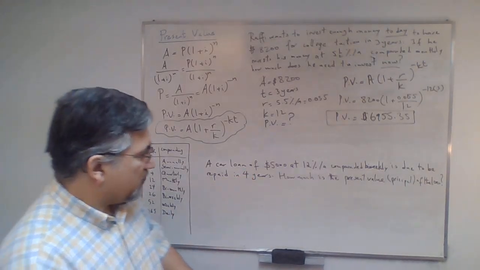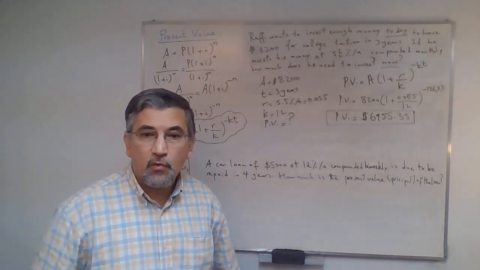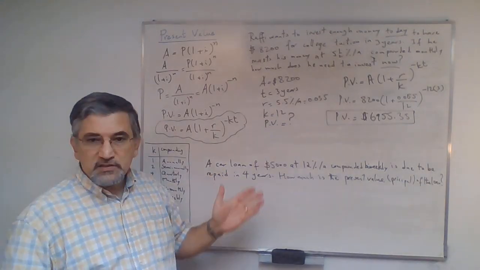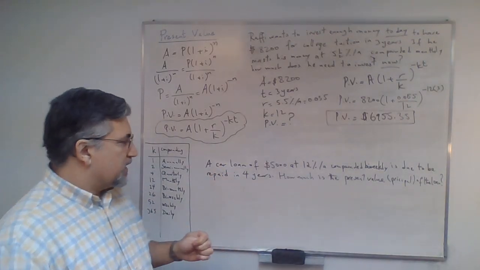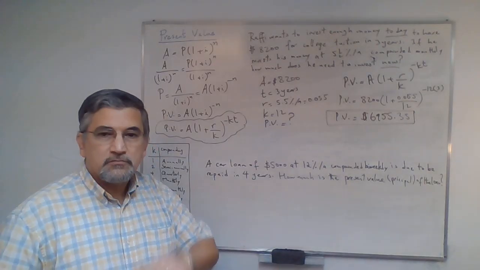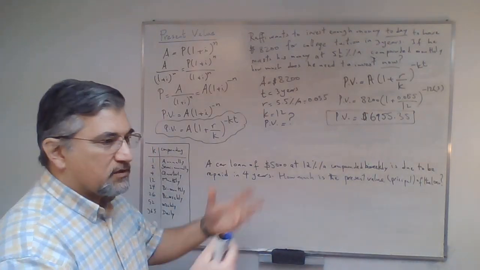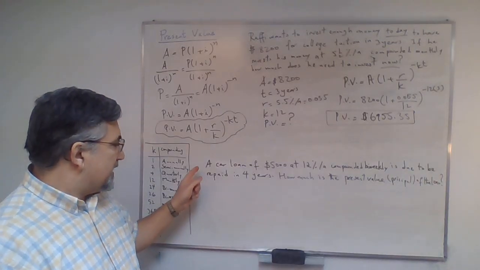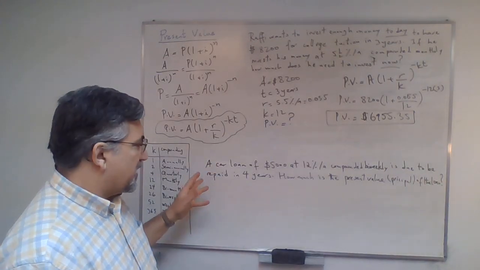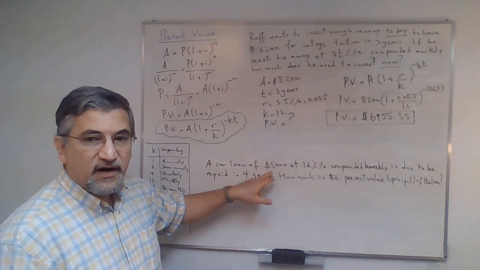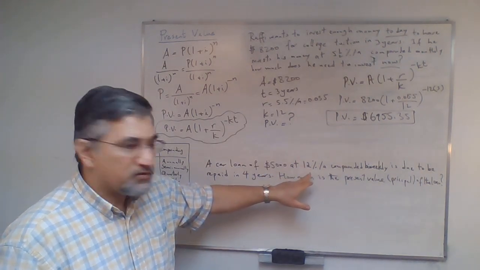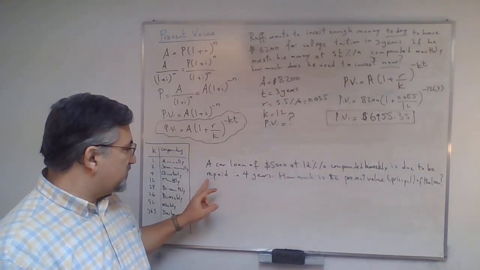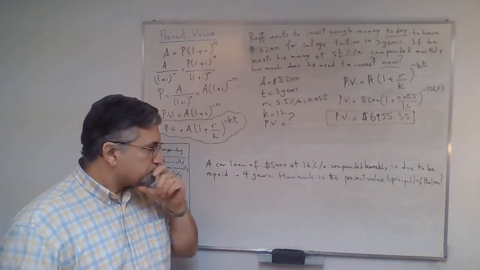Okay. How much is the present value of the loan? Okay. So what does that mean, basically? It means that you wanted to buy a car or something, and you borrowed money from the bank, you went to the dealership, you bought your car, you're happy driving, whatever. And right now, the bank says, okay, you have to pay $5,000 at 12% per annum rate of interest, compounded biweekly, and you have to pay this in 4 years, okay?